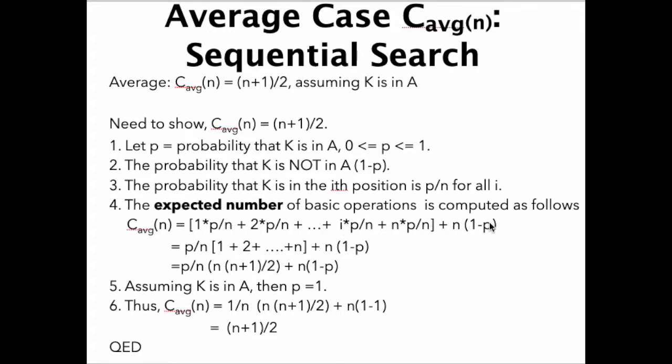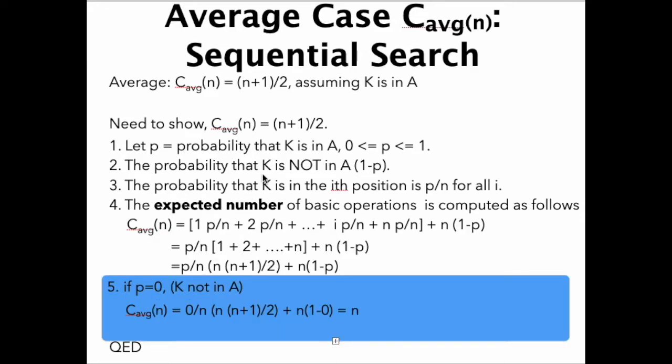So if we try to simplify this expression, we can get a simpler expression equivalent to this. So if K is in A, then the probability is 1. So we just simply substitute 1 here for P, and by careful evaluation, we can get this number. On the contrary, if we let P equal to 0 or K is not in A, then we have this. So, magiging 0 yung evaluation dito. And then we have n times 1 minus yung value ng P, which is 0, which is equal to n. So, tama naman. We have n comparisons if K is not in A.